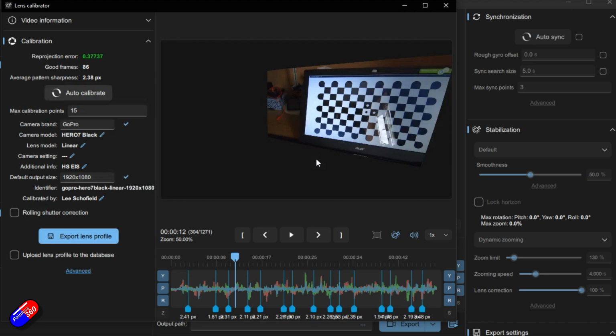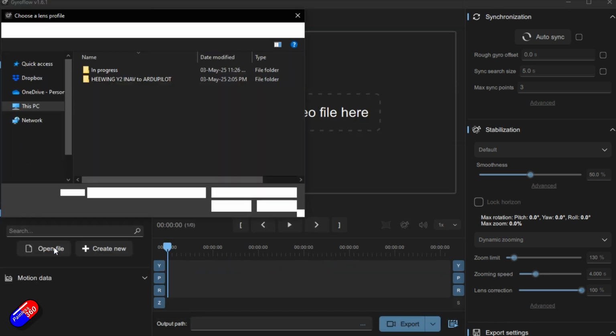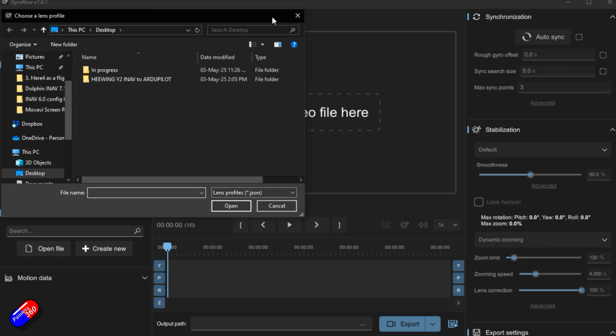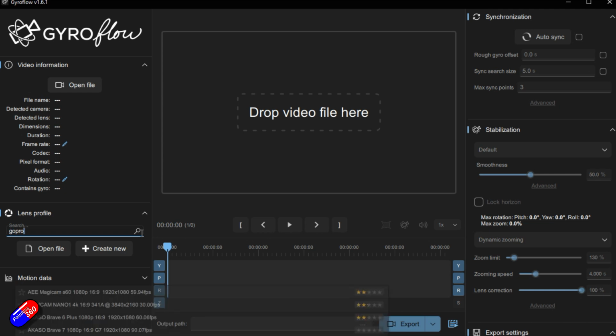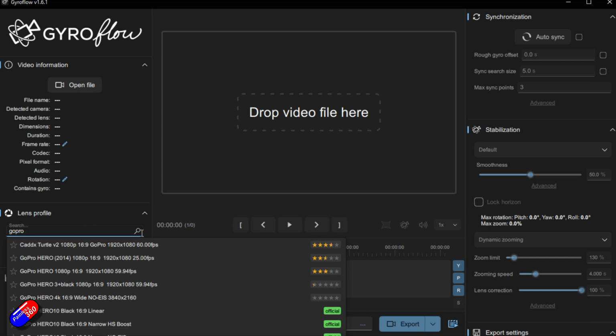We can see some information in the left-hand side. It's an opportunity now for us to save this lens profile. I would just click on save it to the local hard drive into the templates folder. I would give it a name that you're going to remember so you can find it. Version 1, version 2, whatever is something that I tend to use until I get one that I really like, and I'll delete the others and rename that one final, and that's where it's finished. And then I will do this several times until I'm happy with how the lens profile works, and then if it works really well, I might upload it.